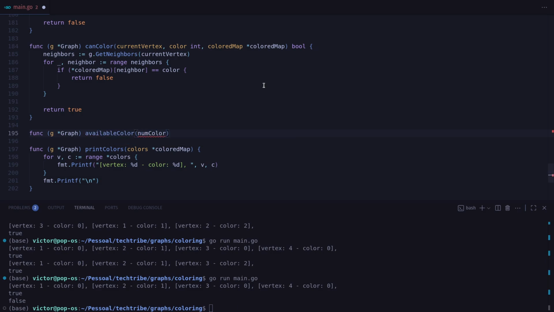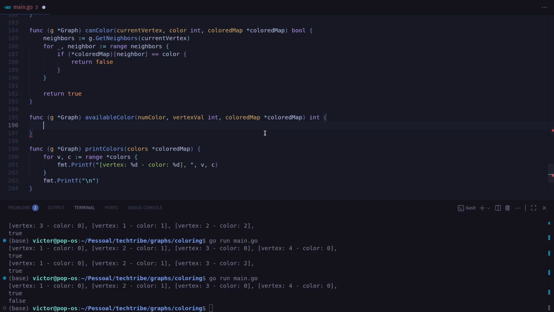And we will pass the number of colors that we can color this thing with and the colored map. This returns an int, which will be the first available color.